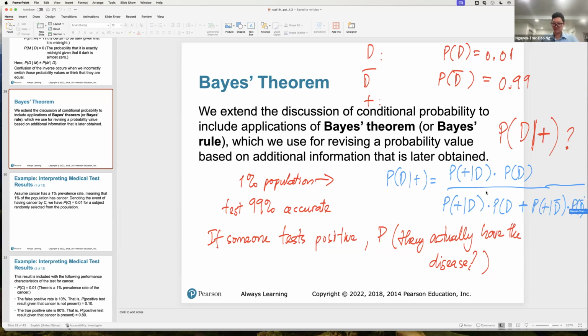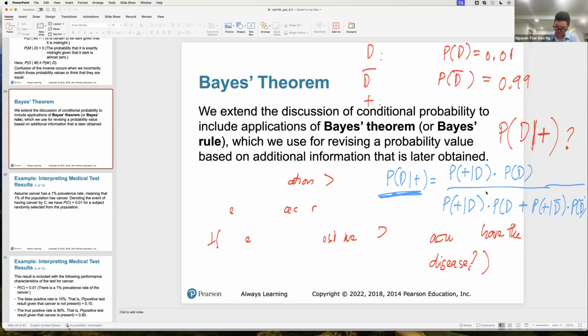So in this case, we have everything. We just need to plug it in here and then find the probability that the person actually has the disease given that they have a positive test, right? So now let's plug everything in here. Maybe let me clear this drawing right here, and then I can write out the answer. That is the formula for the Bayes theorem. You can use that most of the time. It's very important, so you have to remember that one.